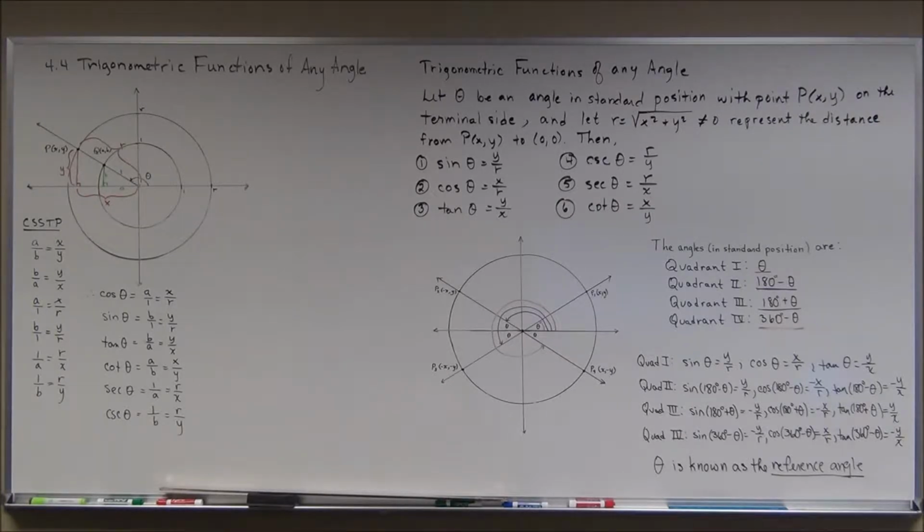Okay, we're going to pick up where we left off in the last section. Only now what we're going to attempt is to use the right triangle trigonometry that gave us the trig functions of acute angles and expand that so that we can take the trig function of any angle. Now we've already done a little bit of that involving the unit circle, and as you can see in the diagram I have a unit circle drawn here.